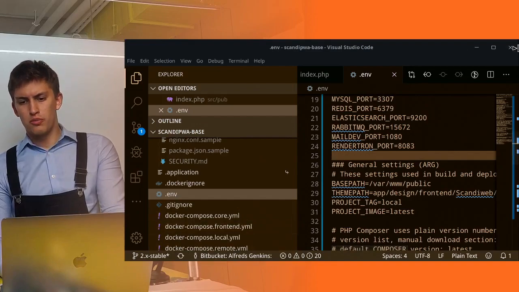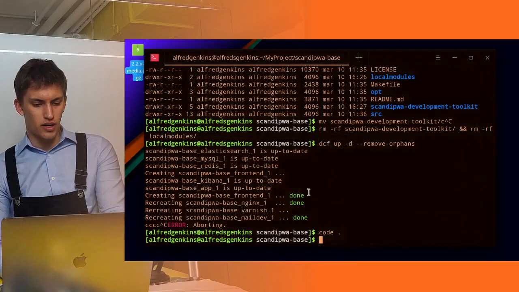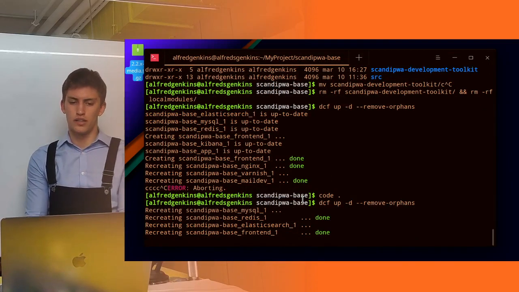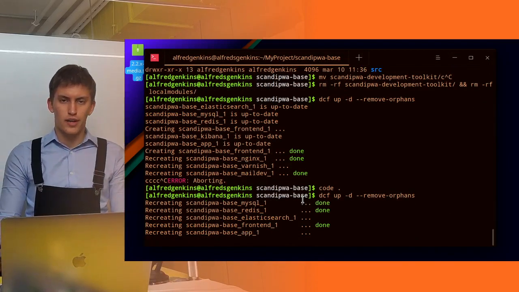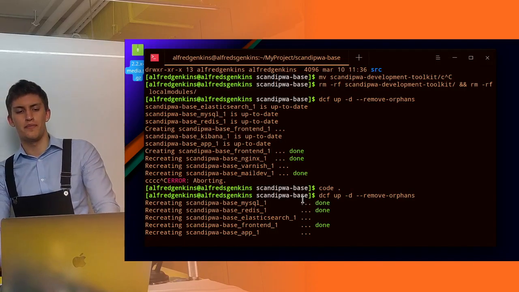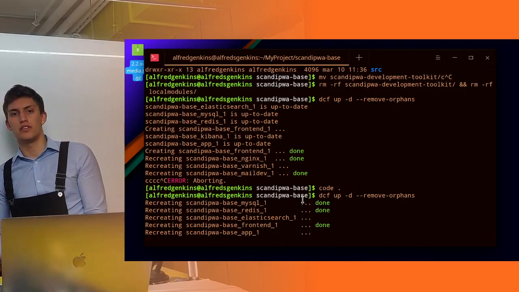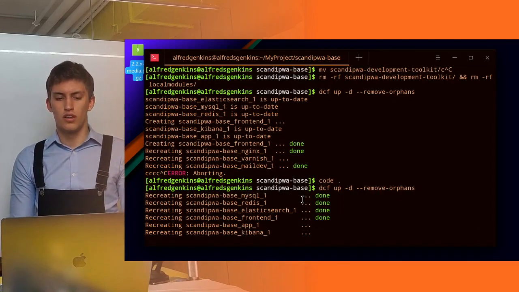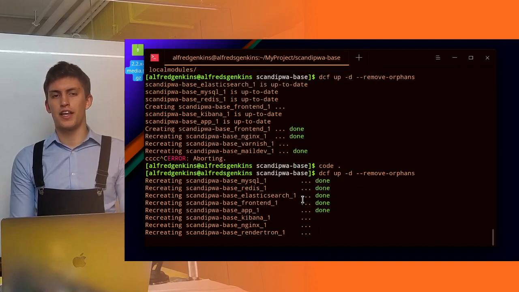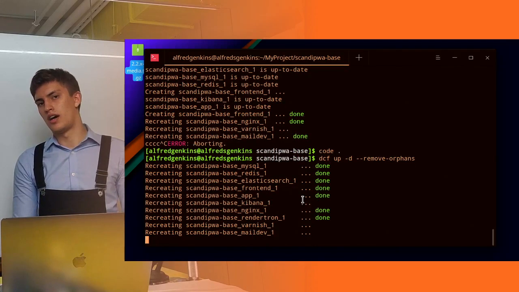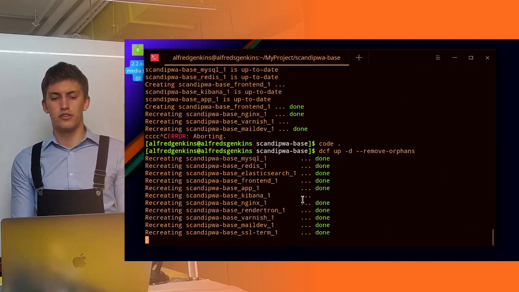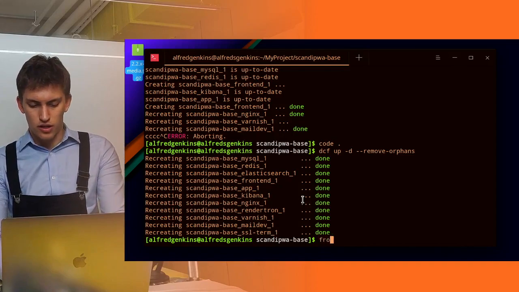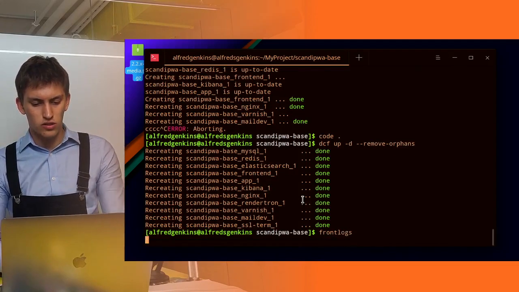The project image should be latest if you don't debug. So now if we force recreate or set up the frontend container, we should notice that the frontend container appears in the stack and starts to function. Let's wait until it's set up, and then we will use the front logs command to see how it is progressing. So let's see front logs.